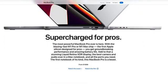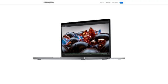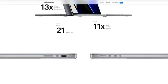So the number 1 laptop that I think you should be buying, I'm gonna give it away right here and right now, is the 2021 MacBook Pro 14 or 16 inch with the M1 Pro or the M1 Max chip in it. This is an amazing laptop and the scalability and what you can actually add to this thing if you custom order it is absolutely amazing. So I wanted to jump in with you guys today and show you what this laptop really has for you.